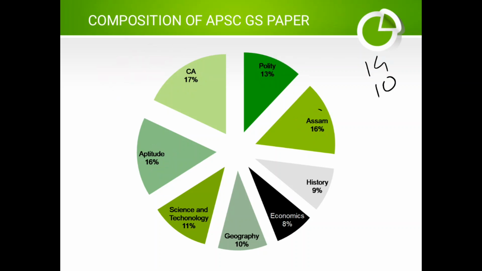Now, when you come to the next topic, that is Assam. You being from Assam, you cannot afford to lose your questions based on Assam. When I'm saying questions based on Assam, it can be Assam history, Assam economics, Assam geography, Assam culture, anything. Most of the questions from Assam will pertain to Assamese history.